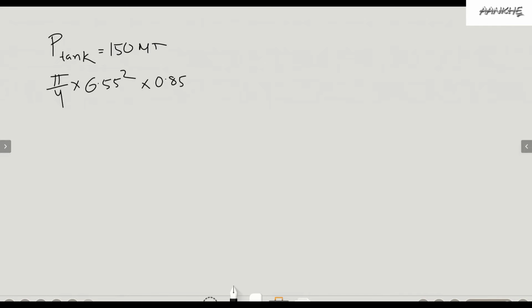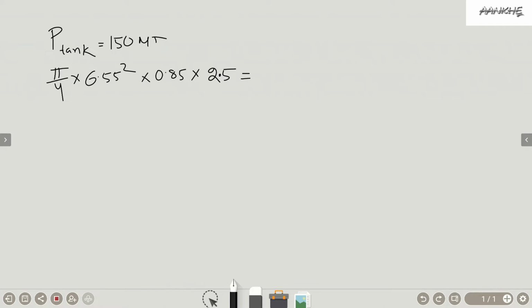Now you get the volume, and here you multiply the unit weight of RCC 25 kilonewton per cubic meter, or if you want tonnage you can provide 2.5 metric ton per cubic meter. So what will be the value? It comes around 71.6 metric ton, right? So this one is your pile cap weight.